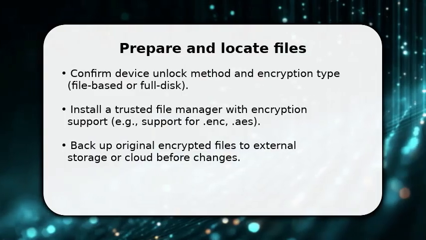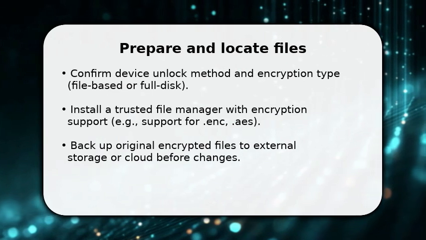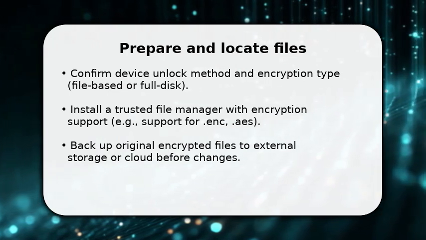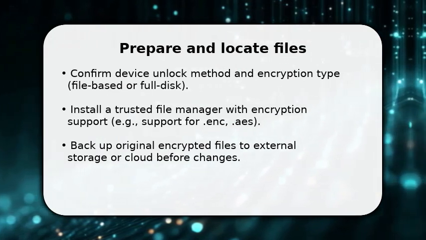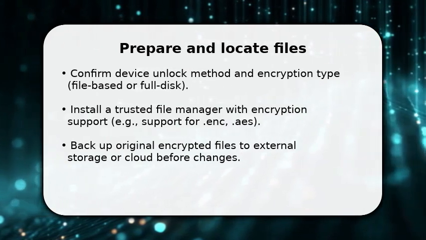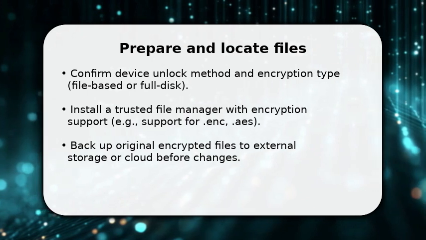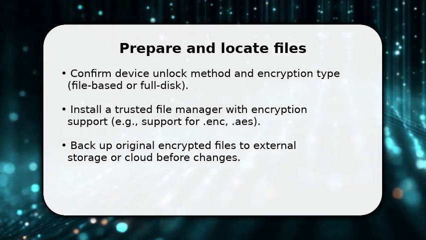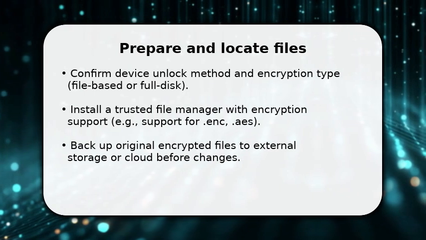You start by confirming how your Android stores encryption, file-based or full disk. Once done, install a trusted file manager that explicitly supports encrypted containers or common formats. Make sure to back up the encrypted file to external storage or cloud. You will need a safe copy if something fails.